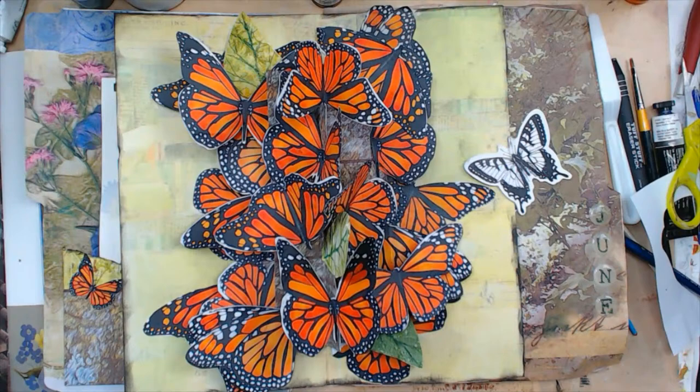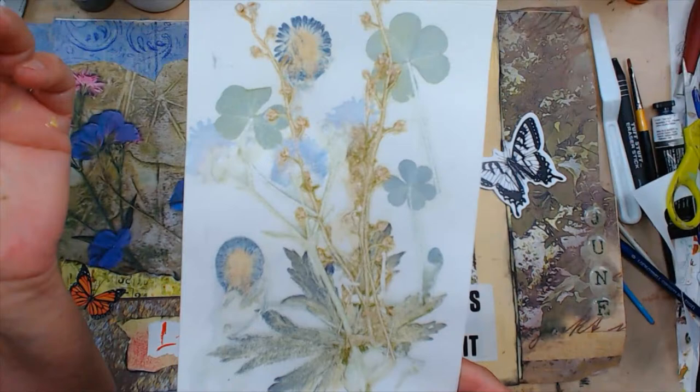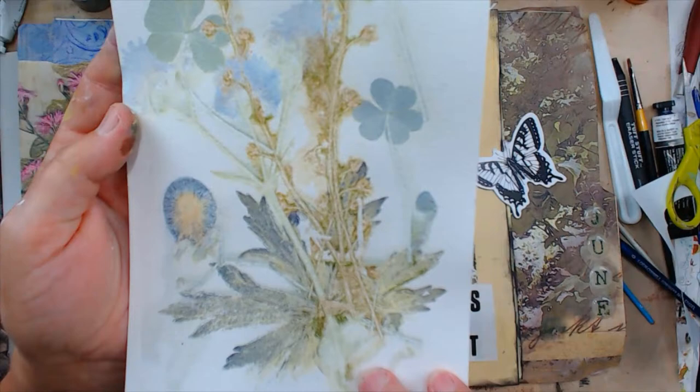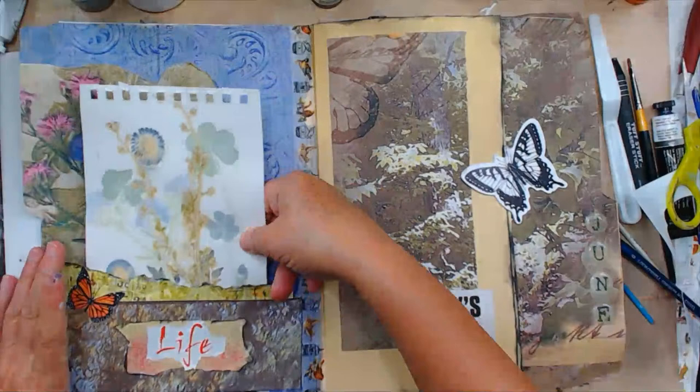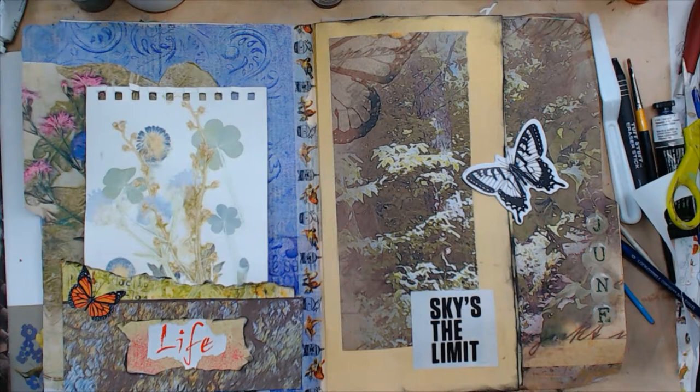So that finishes, and that I just put one of these. That's one of the prints from the real flowers. These are actual real prints from real flowers and weeds. So I love how detailed they are. And now I have to finish my other one, which will be, where is it? July. I know I started it. Where did I put it? I don't see it here. I'll have to look for it.